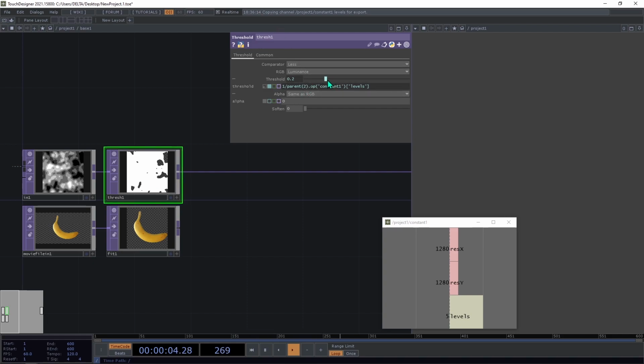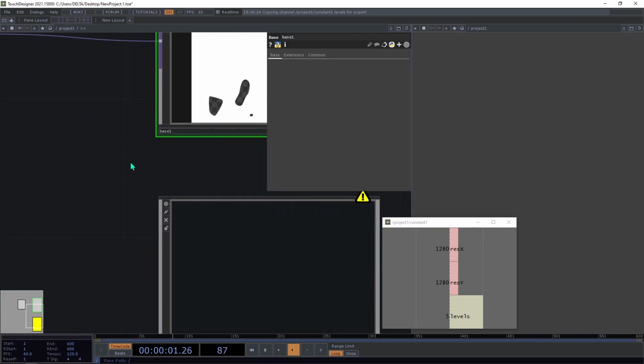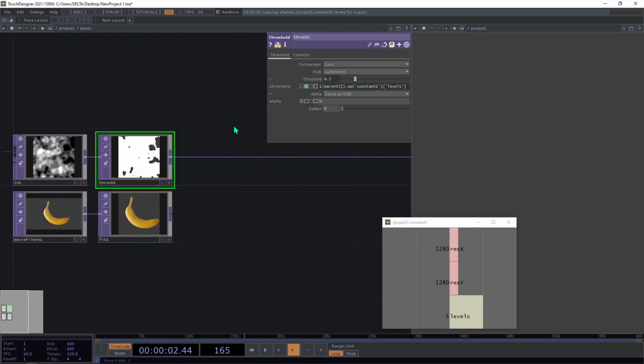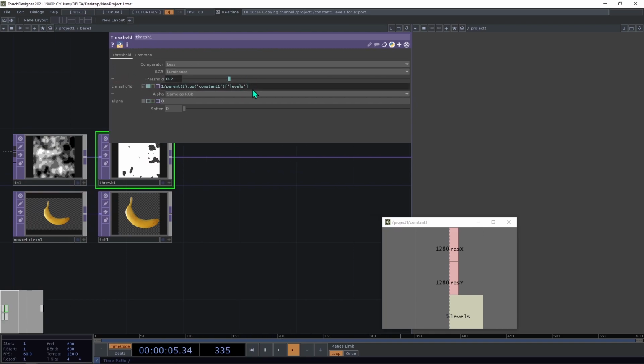So if I leave this like this, all the replicators of the levels will output the same image, because we are not indicating which level we are. So to make this identification, we need to use the digits that the replication creates on the operators. So here we need also to multiply by me.parent.digits.